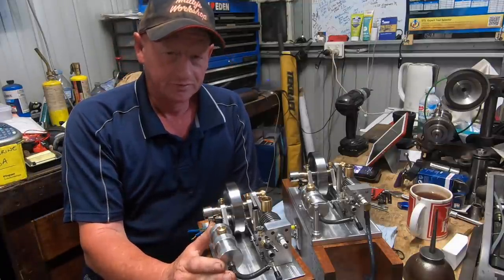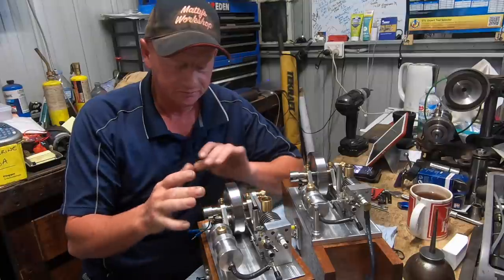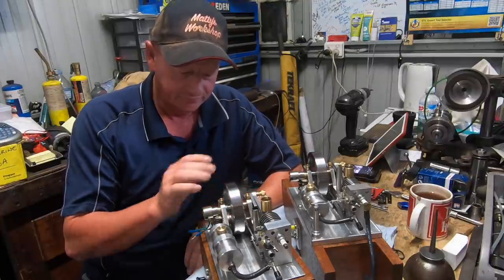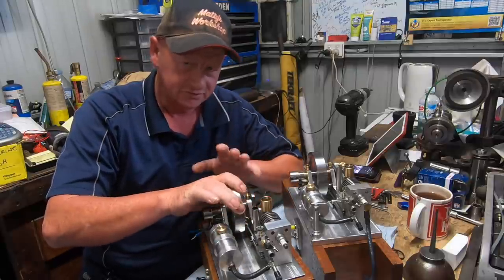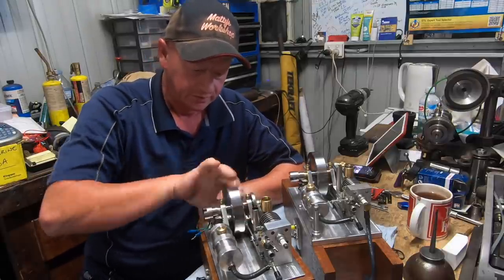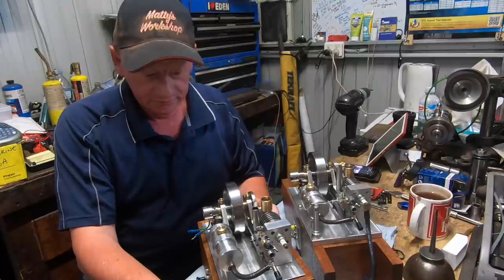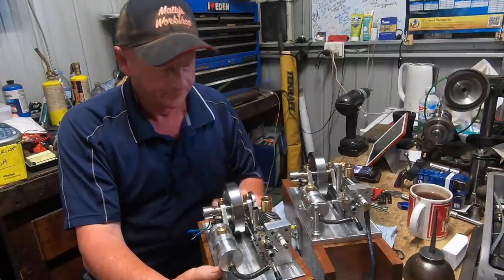This one here I built first, off camera, to make sure I had all my numbers right and it wasn't going to be a screw up. Now this one isn't as pretty an engine. The compression isn't as good. It's still got good compression, but it's not as good as this one. This one does run, runs nice. So this is going to be mine.